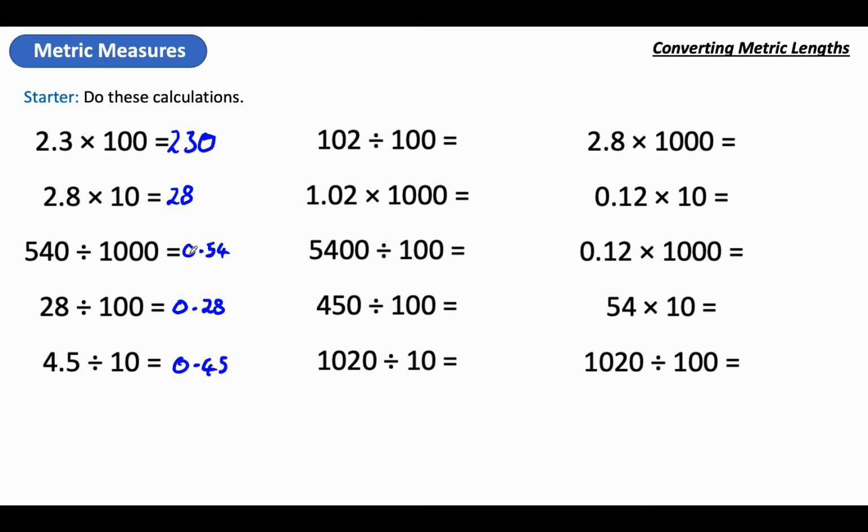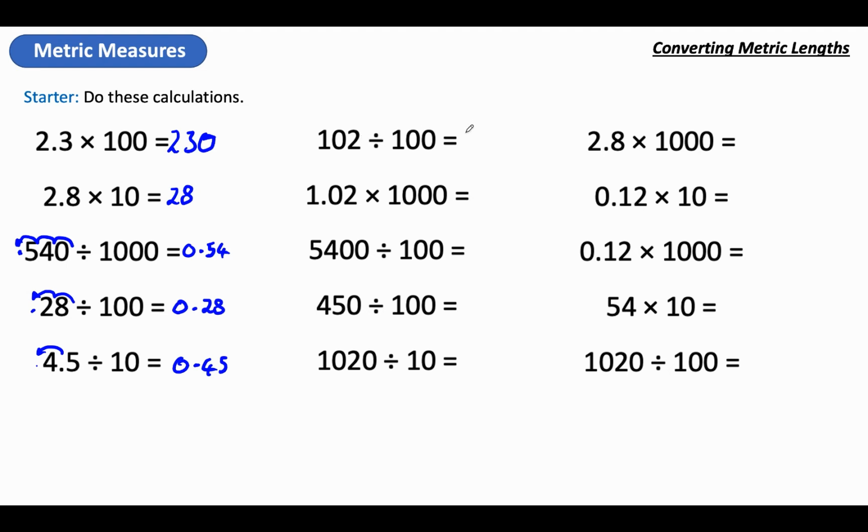Now, I know it's been the case that all of these have ended up as 0 point something. It's not that you just put 0 point and then write the number. It just happens in these cases that our numbers are shifting, say, 1 place, so the decimal point ends up there. Shifting 2 places, so my decimal point would have ended up before the 2. 3 places and so on. Okay, just a coincidence in this case.